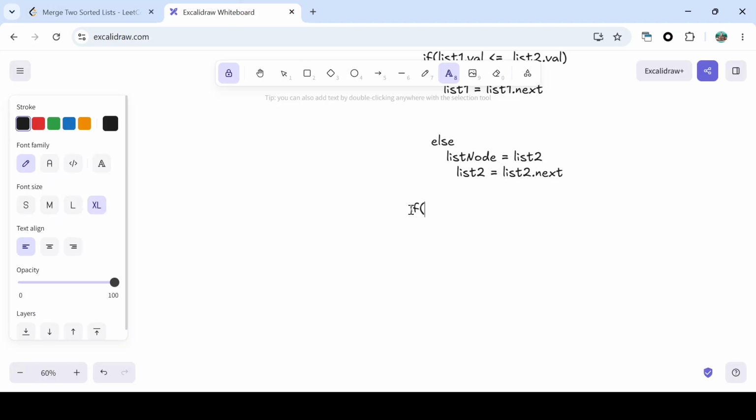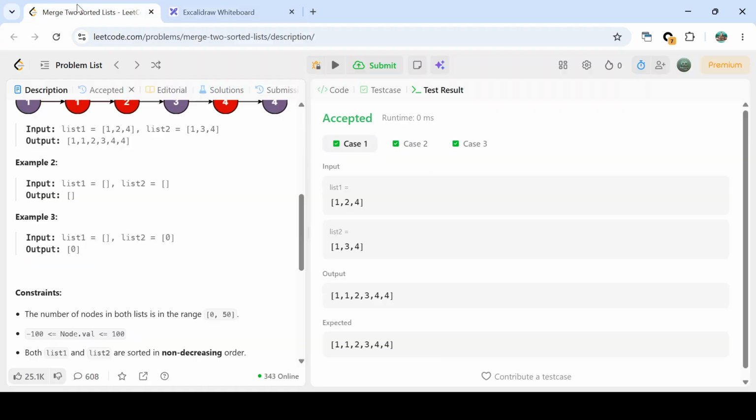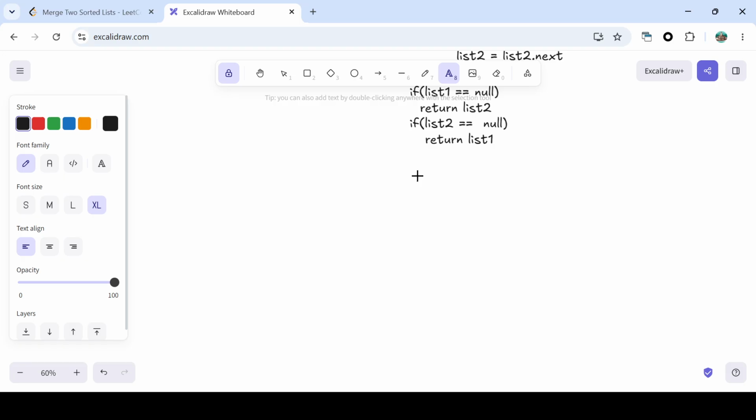If list1 equals null, in that case we have to return list2, and vice versa. If list2 is null, then we have to return list1. Using this approach, we'll get this solution.